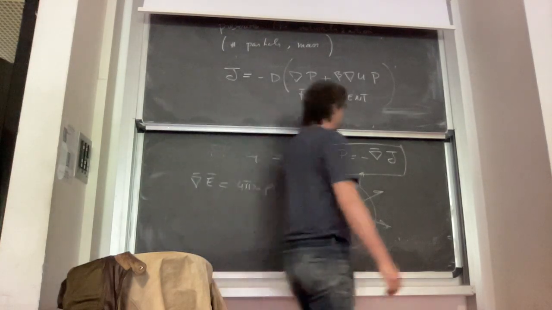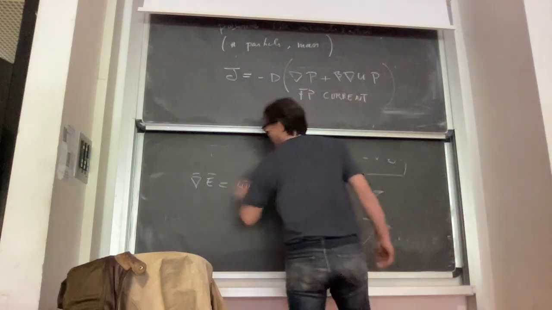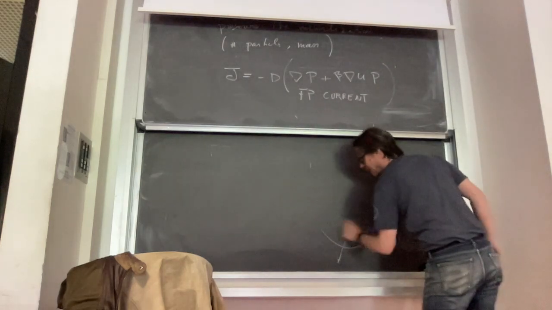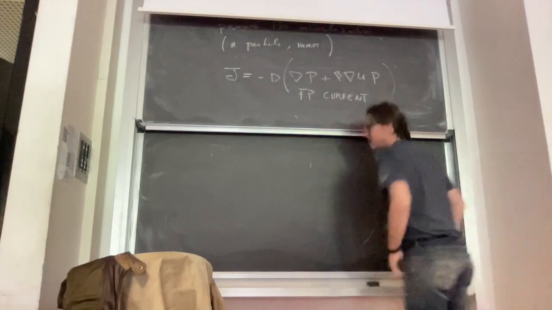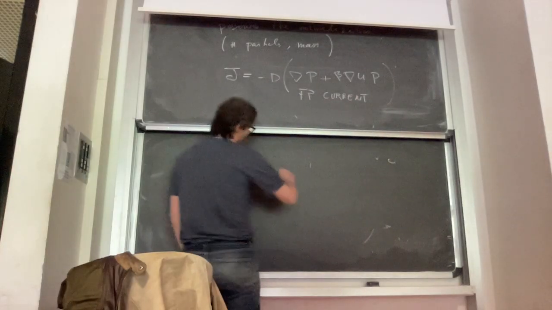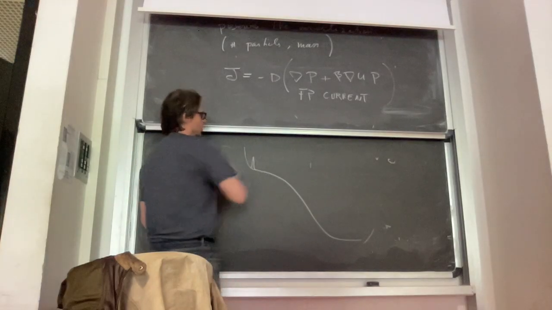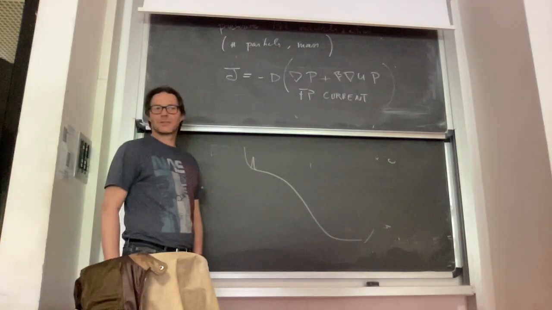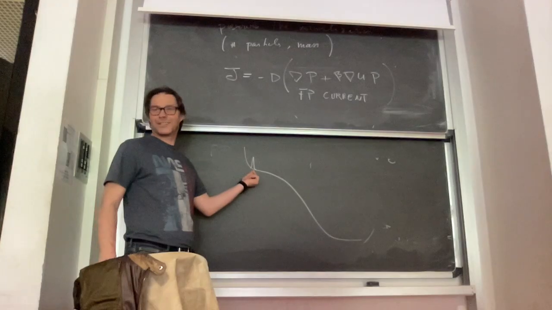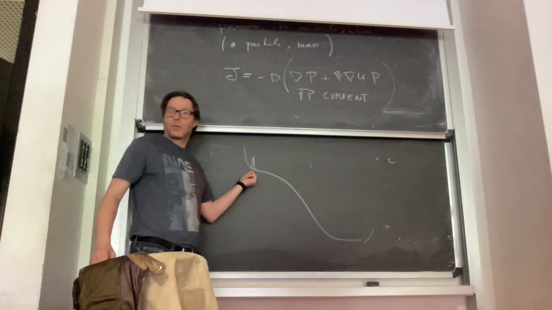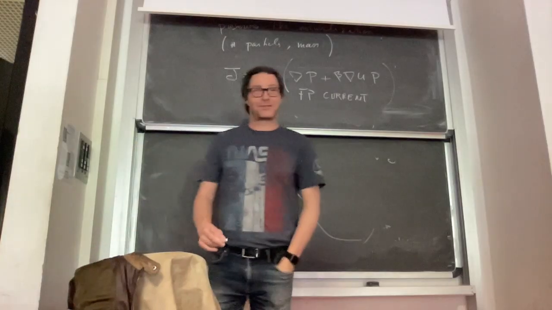Let me give you a demonstration. No, the demonstration. This doesn't need demonstration. It's already demonstrated. It says that I just wrote the Fokker-Planck equation in a different way, but let me give you a visualization. Say we have something like this. And we put some distribution here. So we put 10,000 particles all in a point. This is the potential. And we let them evolve according to the Langevin equation.